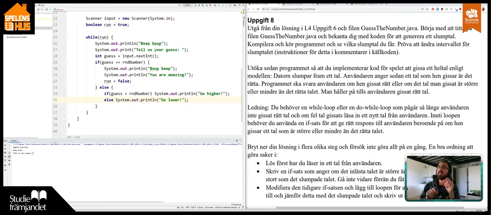So we know that we are looking for a number between 1 and 100. So I'm gonna say 50. Go higher. So we now know it's something between 50 and 100. So I'm gonna go 75. Go higher. So the next step is 82.5, so I'm gonna go 83. Go higher.